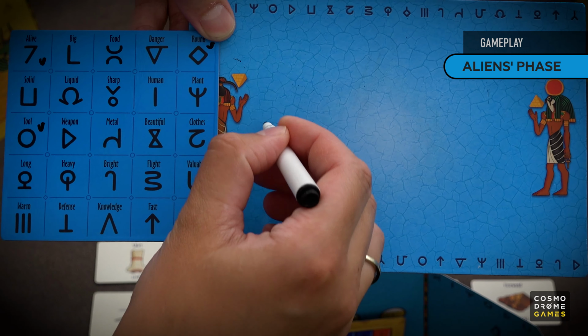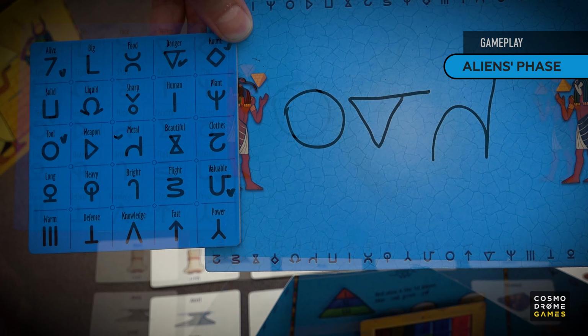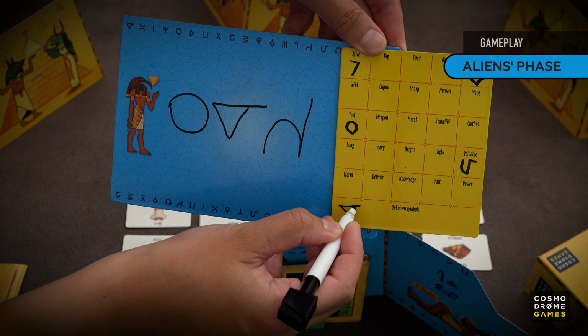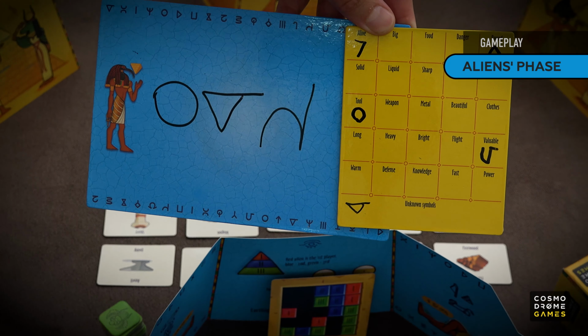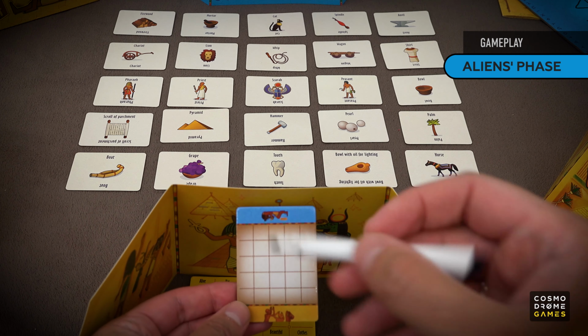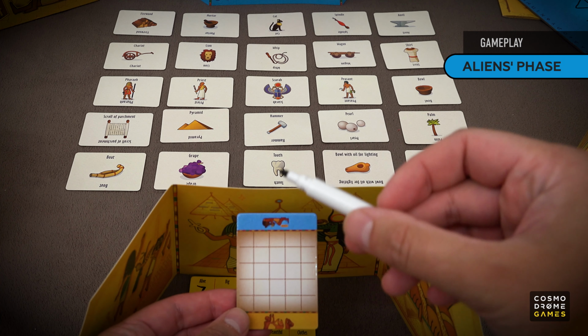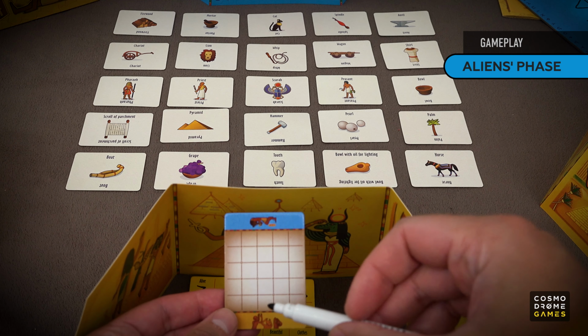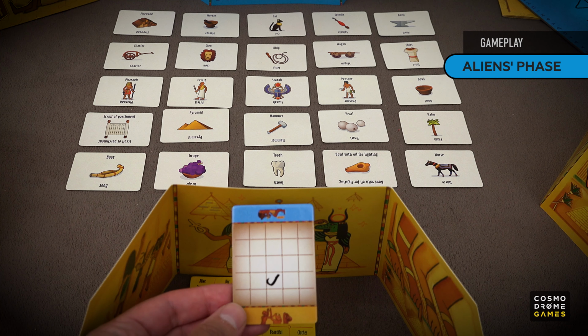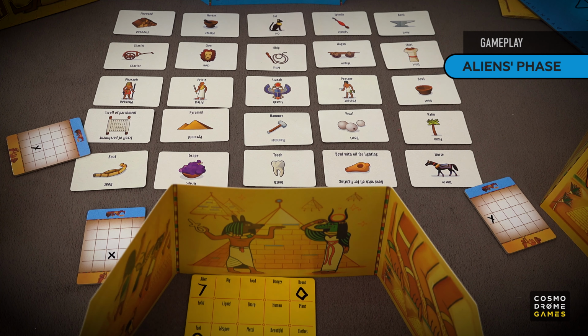On the pad, he draws the symbols for tools, dangerous, and metal. The Earthlings may not know some of the symbols yet, but this information may be useful to them later on, so they can copy them to their pads for future use. After that, all Earthlings secretly mark on the pads hidden behind their screens the item on the table that they believe this alien needs. When everyone is ready, the Earthlings lay their pads in front of their screens.